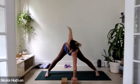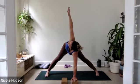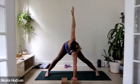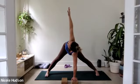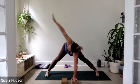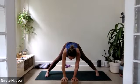Stay here and breathe or take your arm up towards the ceiling. Inhale. And exhale. Two more. Gently release your top arm all the way back down towards the floor or your blocks.